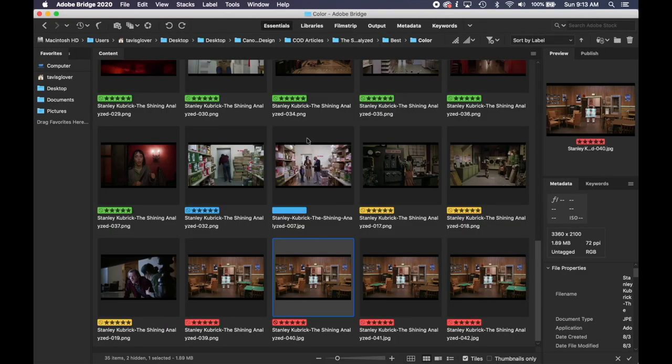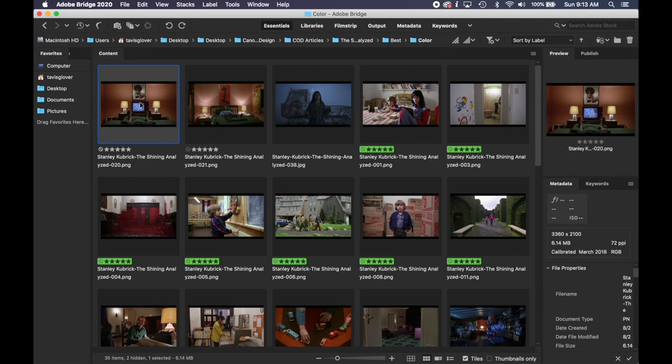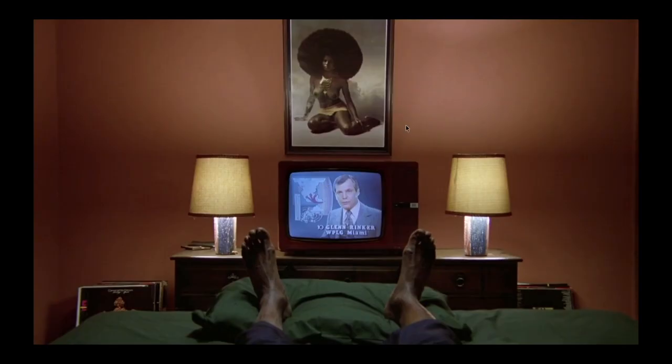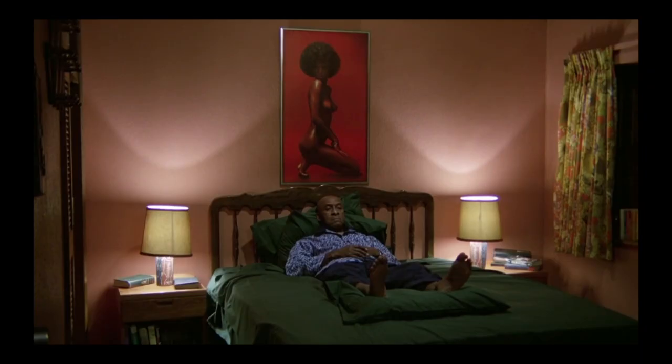Okay, so let's cycle through the rest now that you know the concept of the color, and we'll see how they do it. So here we've got the red background, blue TV, yellow, and then the green sheets. So this is all planned. They could have had white sheets, which is really standard for any place, but we've got green now. We've got the red in the background, yellow lamps, more variations of green and red in the curtains, and then he's wearing blue.